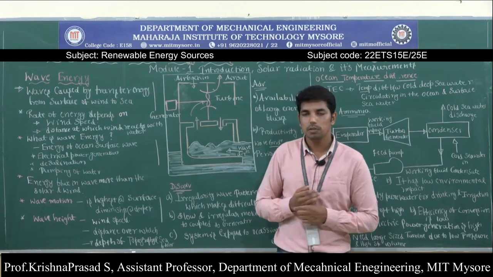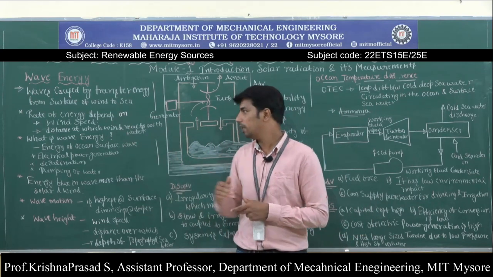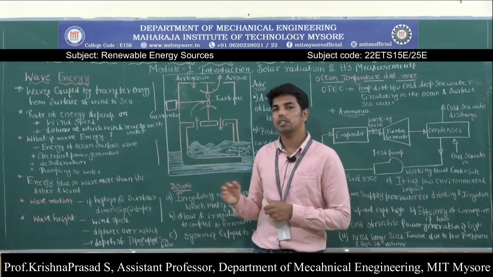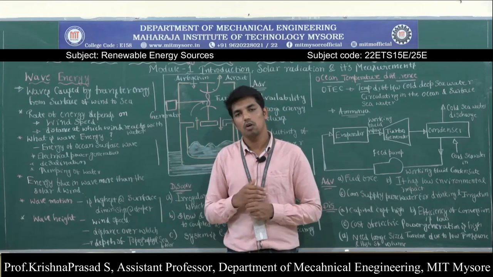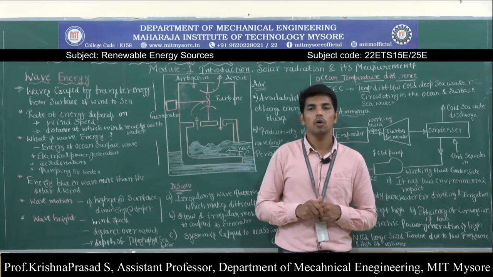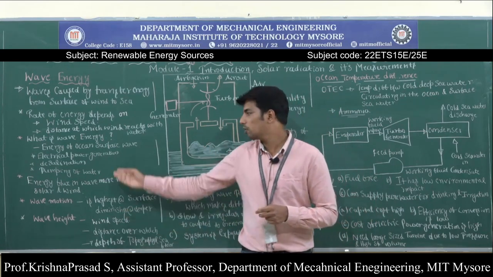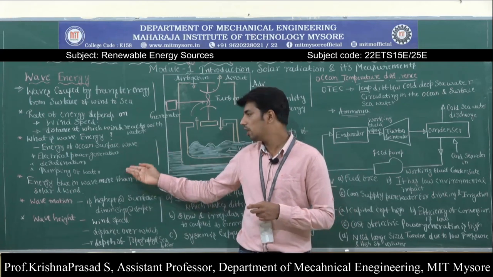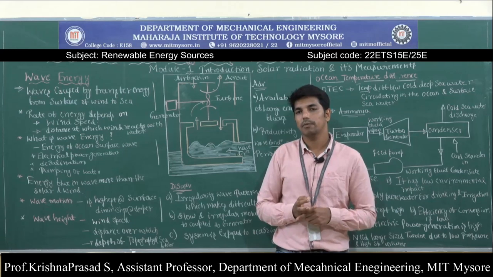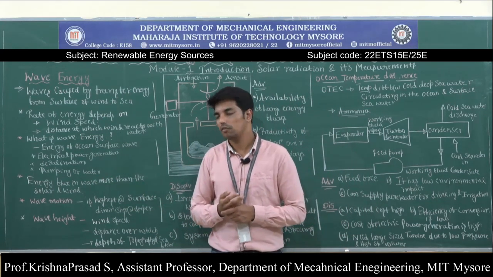I repeat, what is meant by a wave? Waves are caused by the transfer of energy from the wind at the surface to the sea. The rate of energy transfer depends on the wind speed and the distance over which the wind reacts with the water. Then the very important one, what is meant by wave energy? Wave energy is nothing but ocean surface energy used to do useful work, in the form of electrical power generation, desalination or pumping of water. And the energy flux obtained from wave energy is much higher compared to solar and wind, because solar is a dilute source of energy.